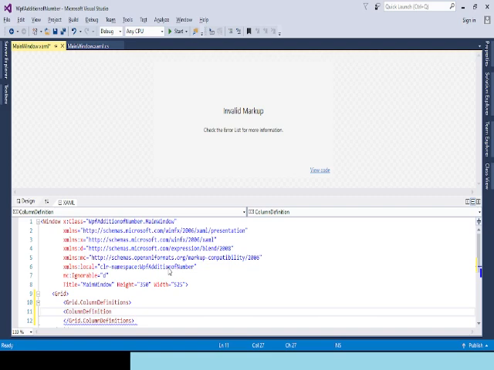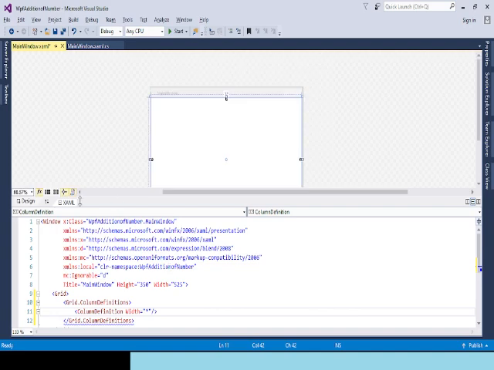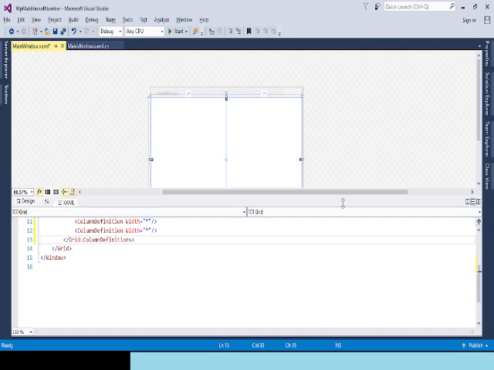In the column definition, let's set the width as a star, with the 2 columns.